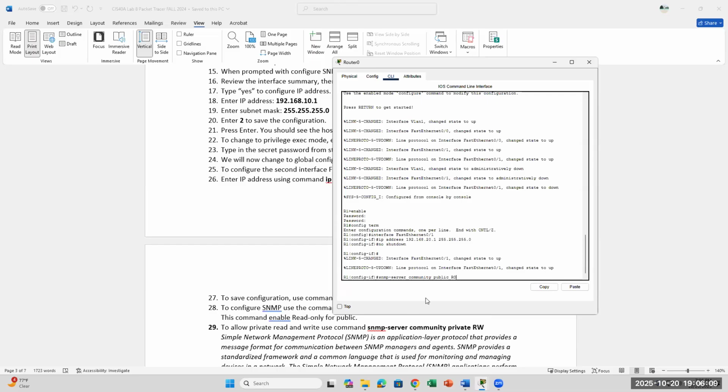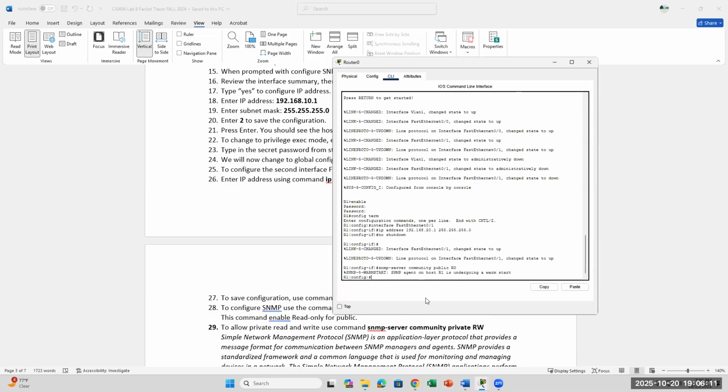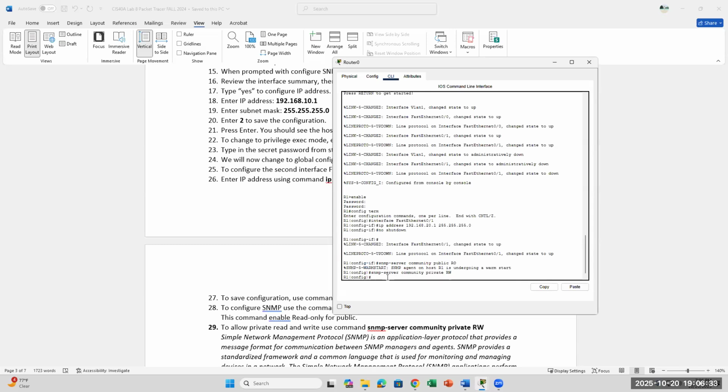So once we do the read only, you just press enter and it says SNMP agent on host router 1 is undergoing warm start. And then if you want, you can make snmp server community private RW for read and write.